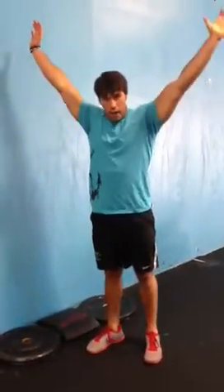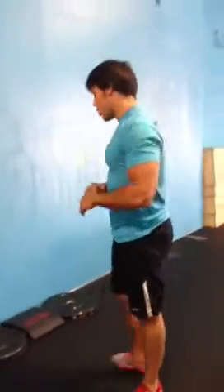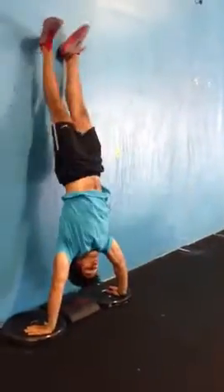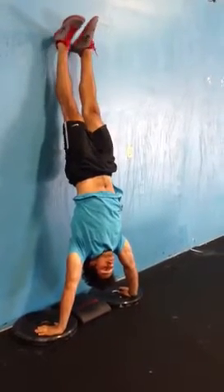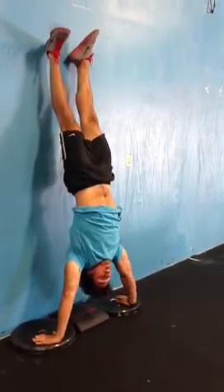We almost want to be set up like a push press. So when we dip and drive, our head is through. Pretend that your hands are here and you want to get through. Core tight, butt tight. When we kick up, bring that single leg RDL up overhead — chin is tucked, looking at that opposite wall. If we're doing them strict, it's down, keeping those elbows in, and then you're up.